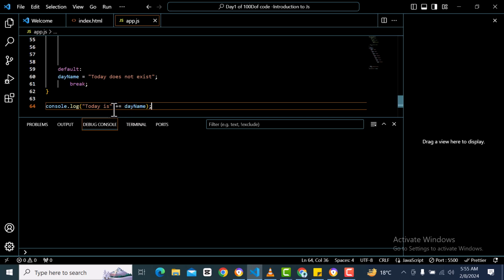It's going to add the result name to this string, today is. It's the same thing as how to add strings as I showed you earlier.